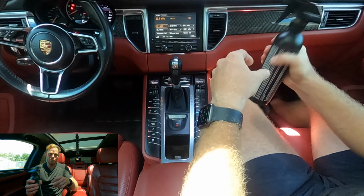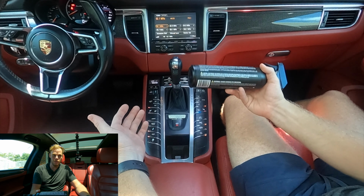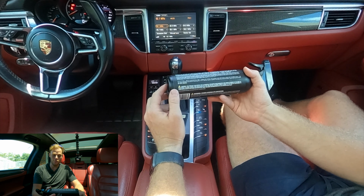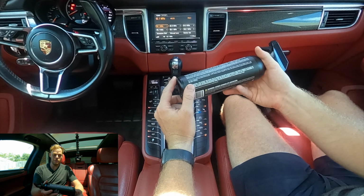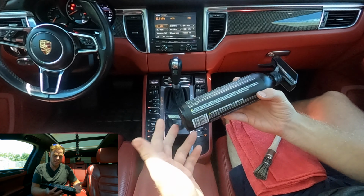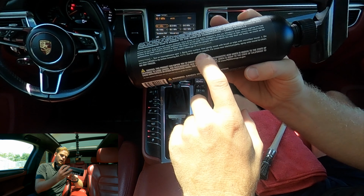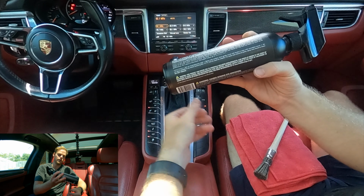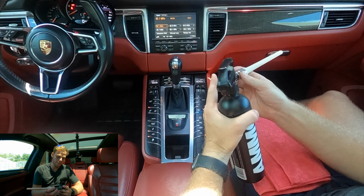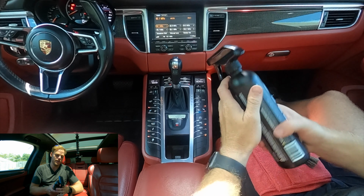So anyways, what we're going to be doing is just shaking up this product. Then you want to spray onto the surface, gently scrub with a brush or wipe with a microfiber towel if you don't have a brush. And then don't let it dry before removing the dirt. And then lastly, you can use this on carpets, as it says right here. And if you have electrical parts, spray onto a towel to clean. If you're going to use that type of method, make sure that you're not oversaturating your brush. Just maybe one spray and see how it does.